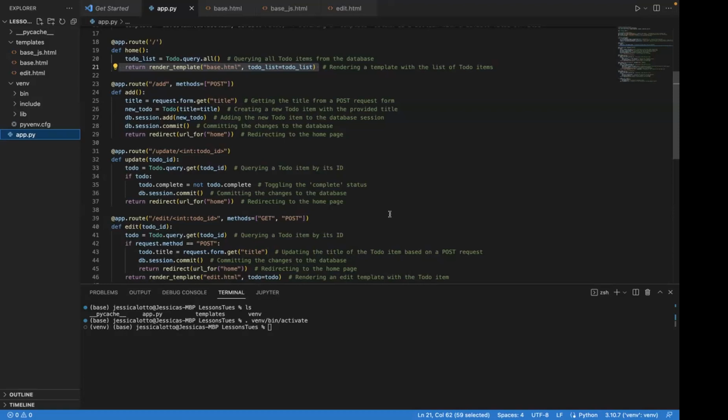So the title is request.form.get title, and that's going to come from your HTML. It's going to save the title, and then on the next line down, it's going to create a new to-do item with the provided title from the line before.